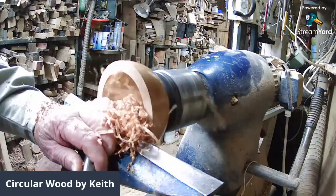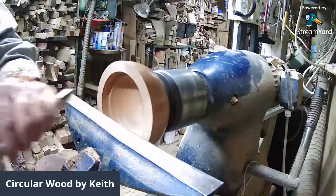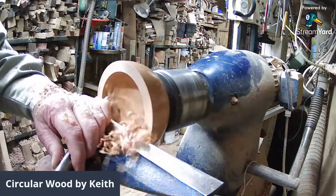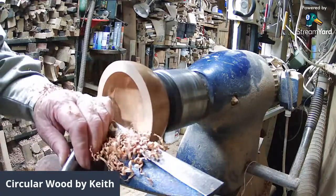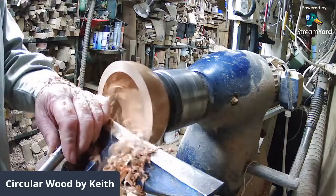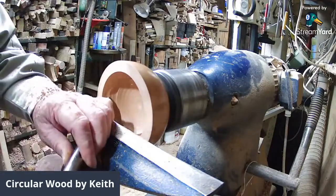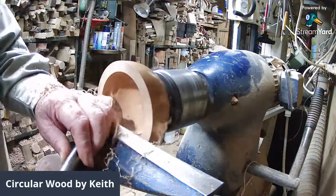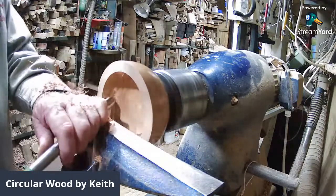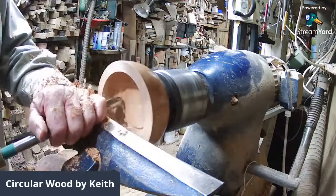I'm not going to make this one thin. To me, this shape says heavier. And it's more of a dog bowl style. It's not so elegant and lifted as the previous one. So just the style of the bowl, to me, determines the wall thickness.